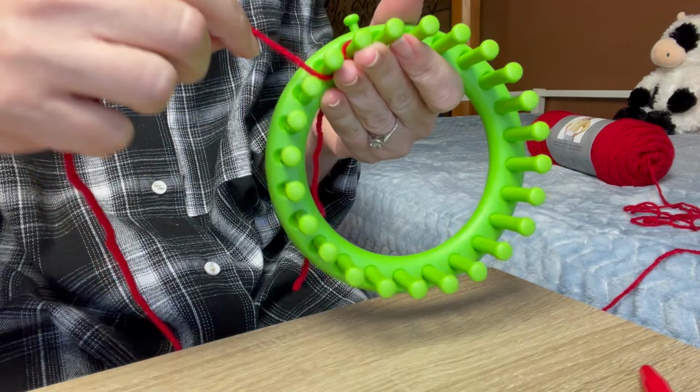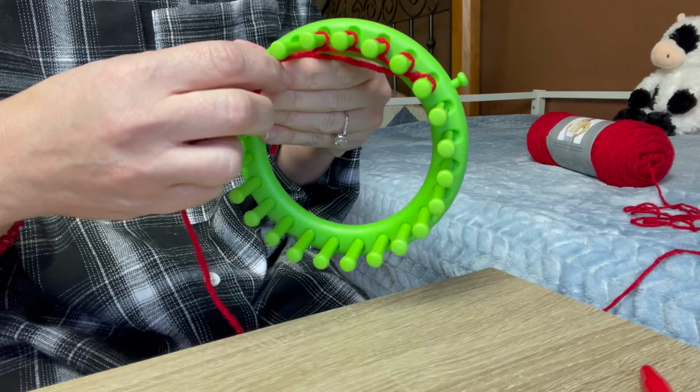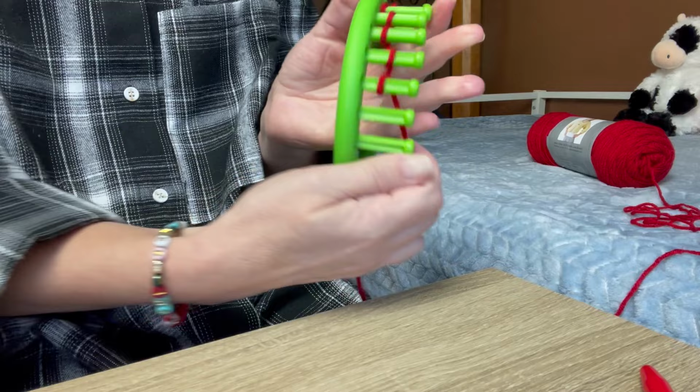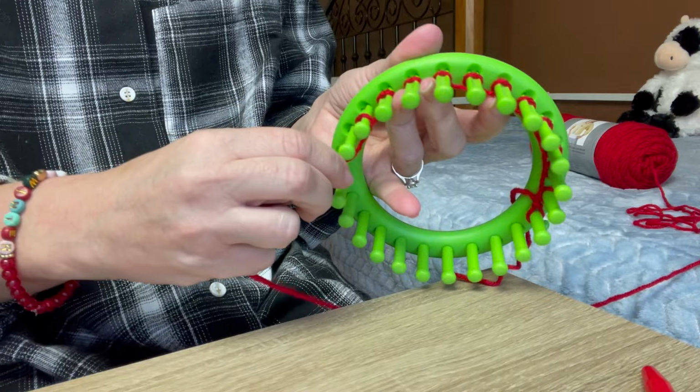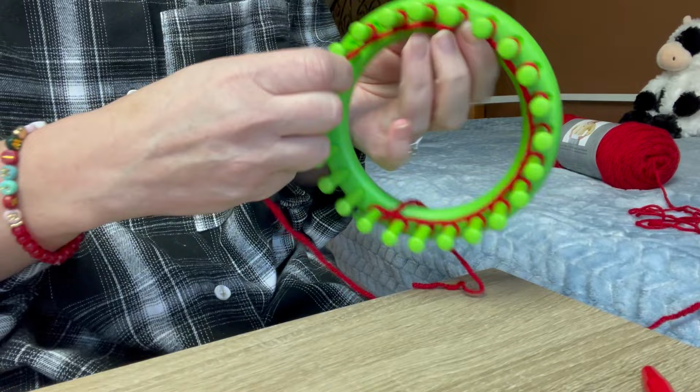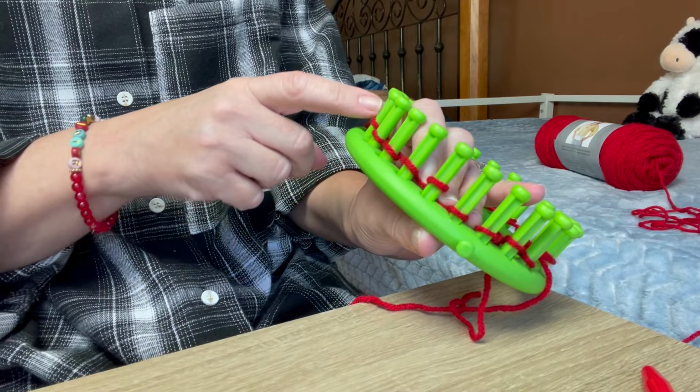So we're going to start by doing our cast on. So for each peg, I'm going to take my yarn and wrap it around each peg. Take your yarn and wrap it around, making a loop. So as you can see, I'm just going around, making a circle around the peg. And do this for every peg until you get back to where you started from, at the anchor peg. Okay, so I made it to where I started. I did the entire way around the loom.